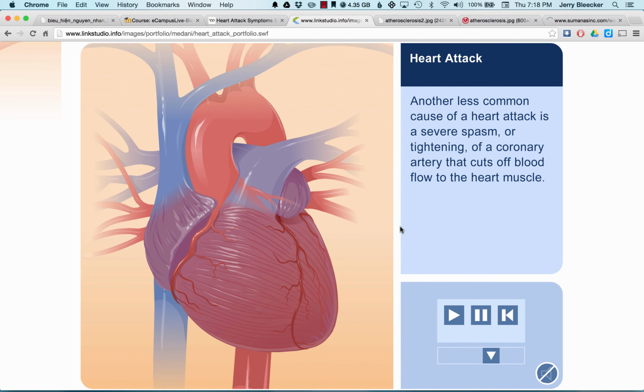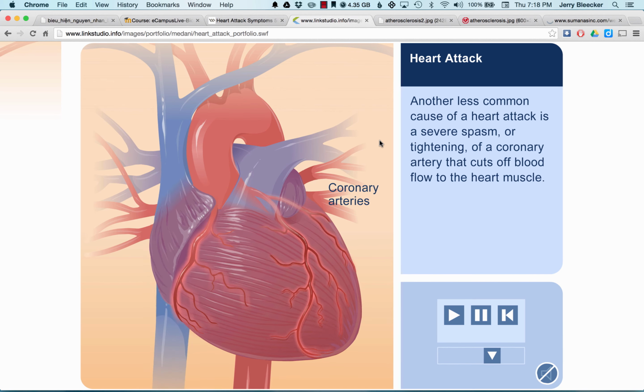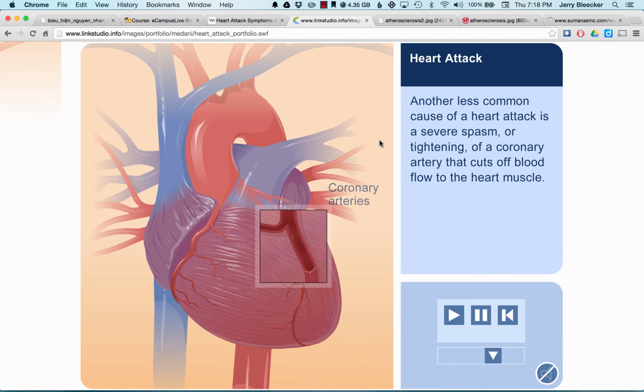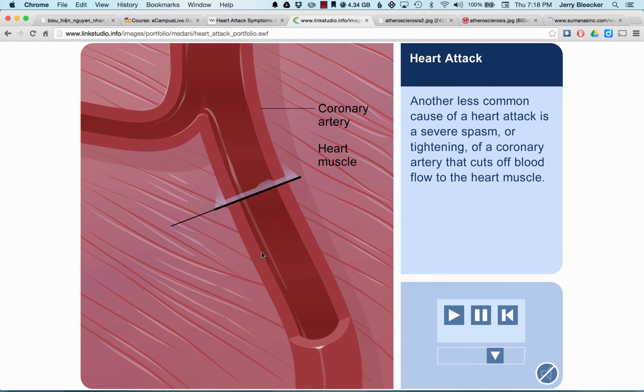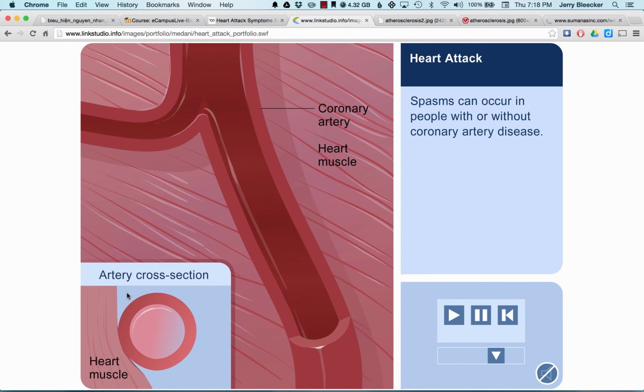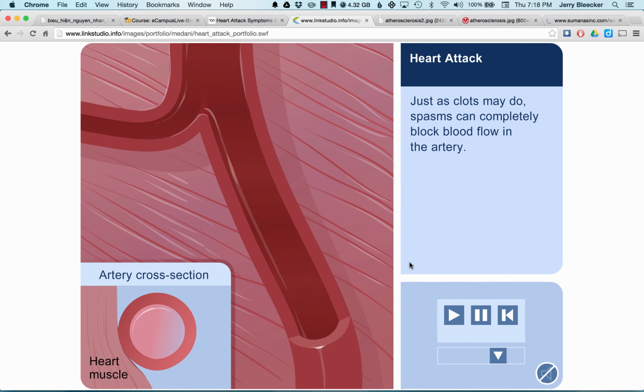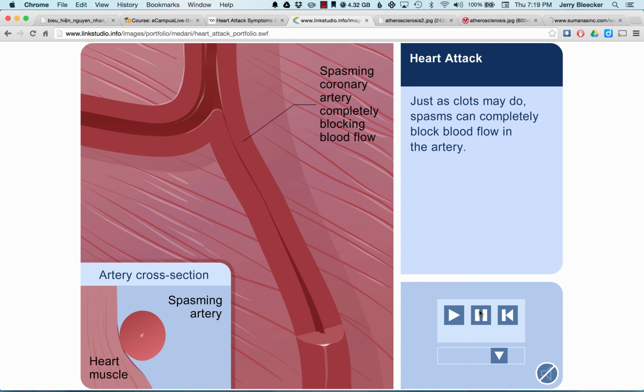Okay, let's look at a second phase of a heart attack. This is like a spasm. It's kind of interesting. View it here. If a coronary artery, like the one you're looking at here, and it's the blockage of the arteries that is the biggest deal, can do this, it's like a spasm. It could be in response to something. You could be allergic to something, anaphylaxis, and you could get this blockage of blood flow. At this point, it's kind of like an asthma attack in your respiratory system.